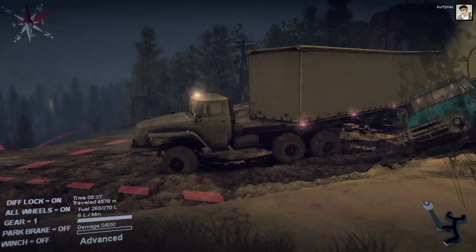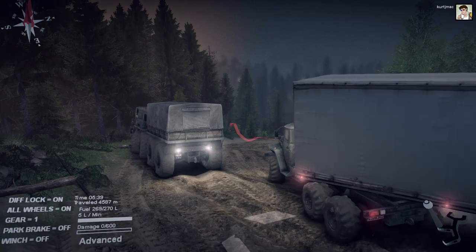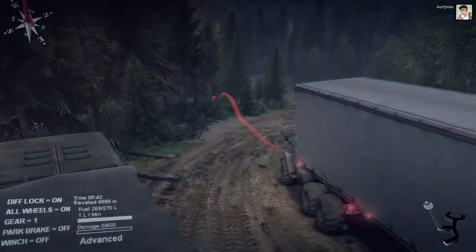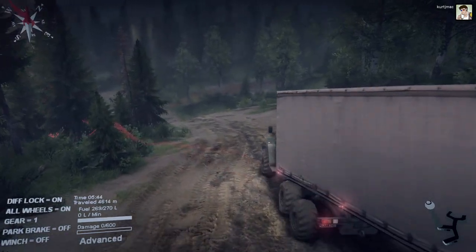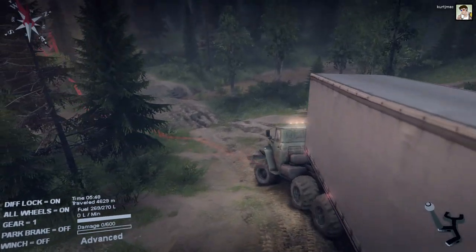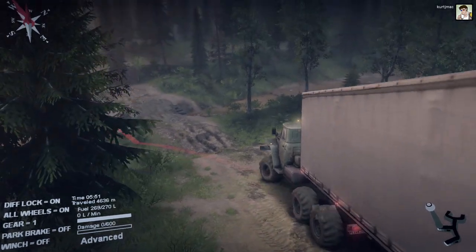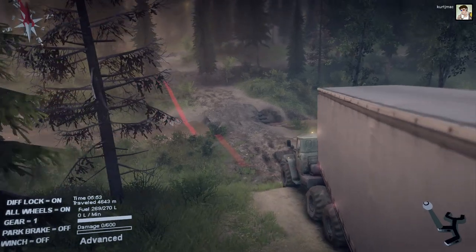Let's do this once and for all. I have that guy as a backup. His reverse lights are constantly on. We've got some support vehicles out here that could help in case we need it. This is going to be the first test of this: crossing this bridge without losing the truck or the trailer.